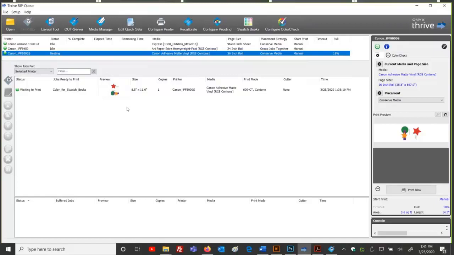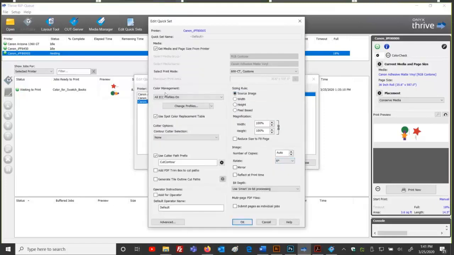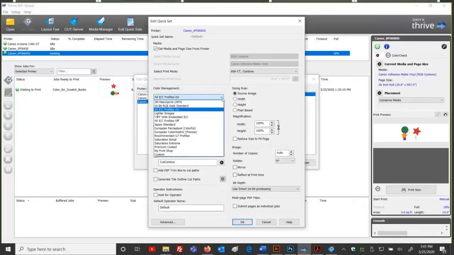So as far as this color conversion takes place, input to output, this is something that we've got an option to leave it all ICC profiles on or all ICC profiles off. And again, depending on what you're working with, your color space may make you decide if you want it on or off. So one more area I want to talk about in the color management section here is we do have some presets. In this pull-down window, we could change from all ICC profiles on to the recommended G7 profiles.